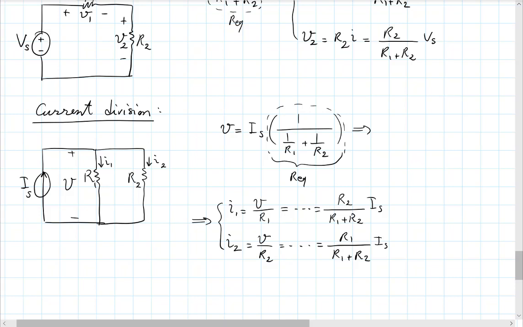So you see that if you have two resistors sharing the total of the current of a current source, or another branch for that matter, then of course the sum of the two will be that current, Is, but they share it in a manner proportional to the inverse of their resistances. The smaller resistor gets a bigger part of the current because the two resistors have the same voltage across. So it's called current division.